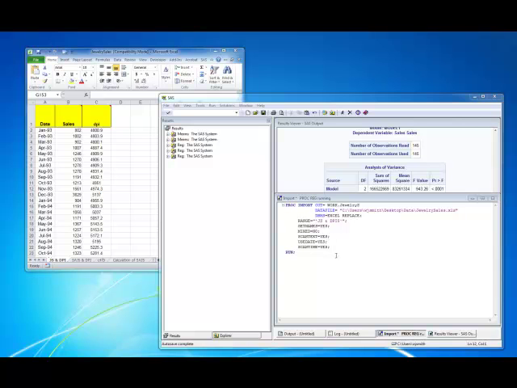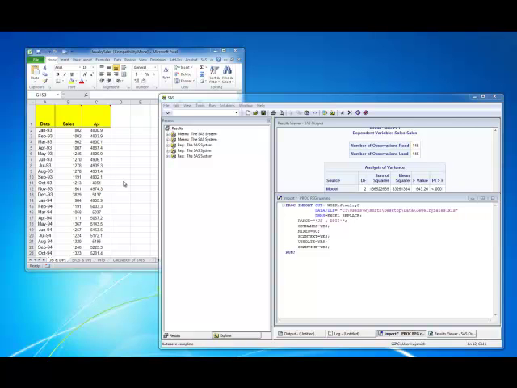Today we're going to learn how to run a regression in SAS. We're going to do two pretty simple different regressions. One of them is going to be a bivariate regression and one's going to be a relatively simple multivariate regression. And you're going to see that it's really easy to expand beyond just one variable in SAS.